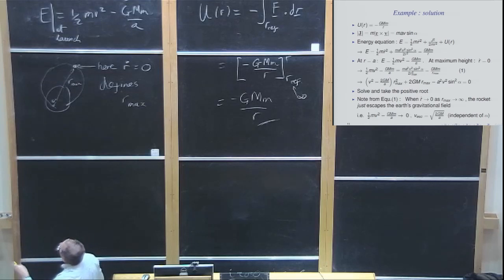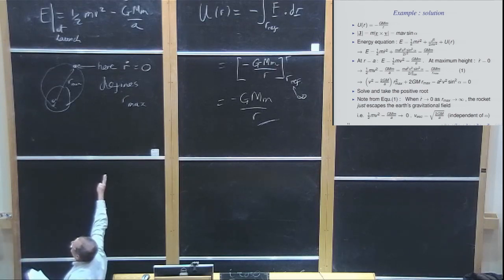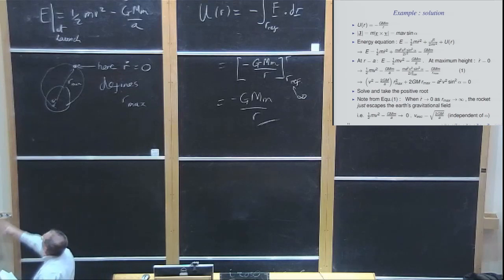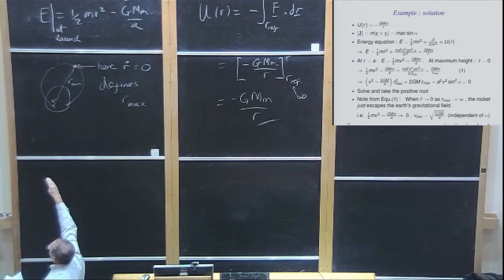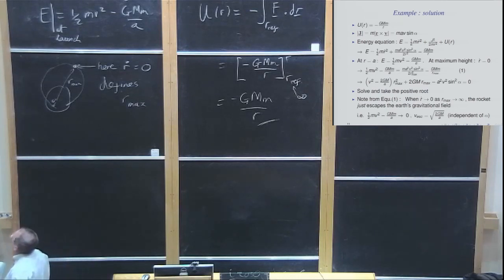Something else we can read into this, and one could get asked, it's interesting to say, well, what about this r max? It's going to be some finite value, but let's consider the case where r max is at infinity. What does that mean? Well, when r max is at infinity, it means that the rocket has actually achieved escape velocity. The Earth's gravitational field is no longer applying to it. Okay, we continue and travel out of the solar system into distant space.